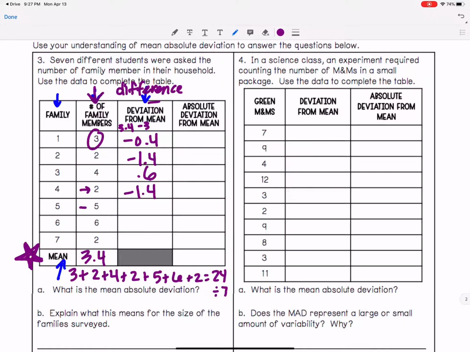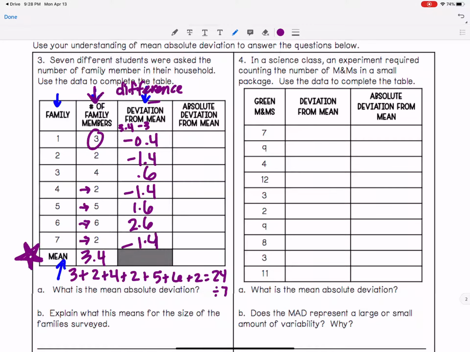What if I went from 3.4 to 5? It looks like I would have to add 1.6. And you can do that by just doing 5 minus 3.4. What about to go from 3.4 to 6? Looks like I'm going to have to add again. So I would have to add 2.6. You could find that answer by doing 6 minus 3.4. Now what do I have to do to go from our average of 3.4 to 2? Again, I would have to subtract 1.4. All right, so I have a bunch of data right here.